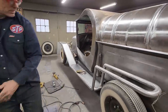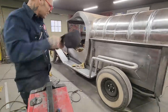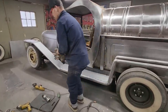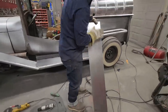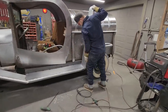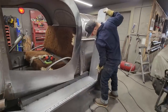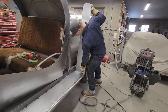Turn this off for a second. Now we get a back fender to put on. Had to apply that first because the back fender is going down on top of that. Now we get our piece of metal right here. Hoping that I polished the right side, and the reason being is there was a mark. Looks good. Nice and tight and right down there now.